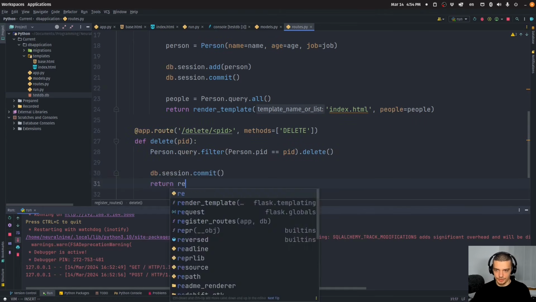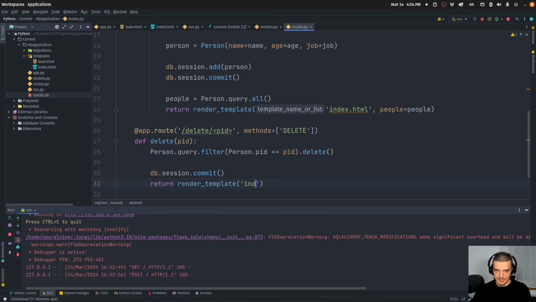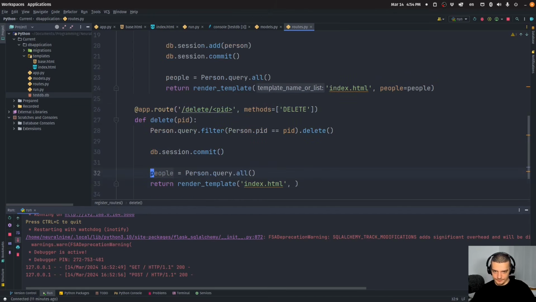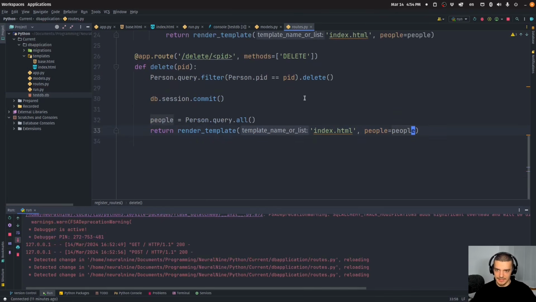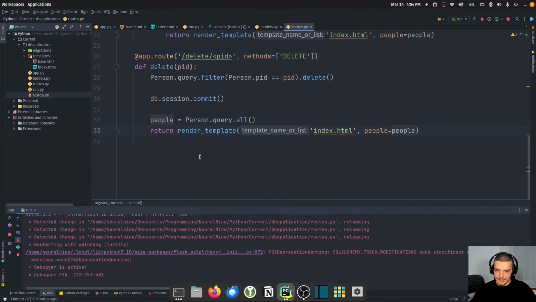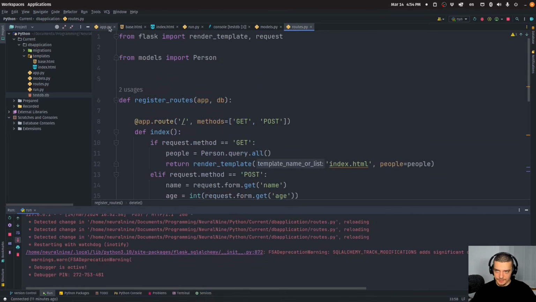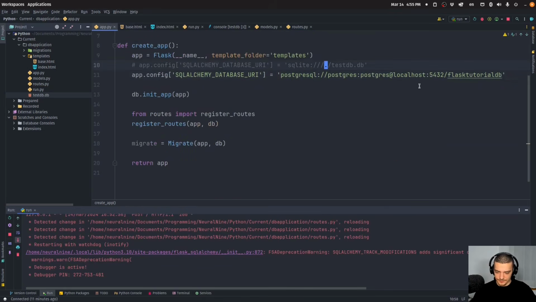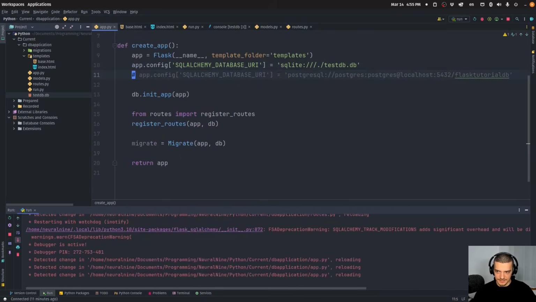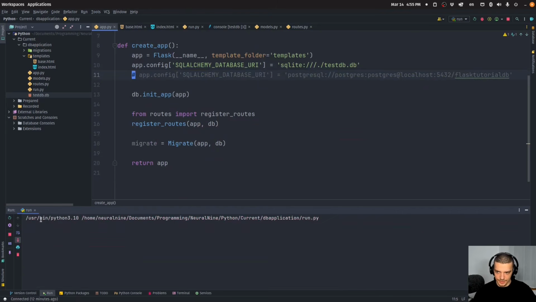And then we can return render_template index.html with, probably we should say people equals Person.query.all, and then we can say people equals people. As simple as that. So let me just reconnect to the SQLite database because we had some data there. Let me just rerun this.